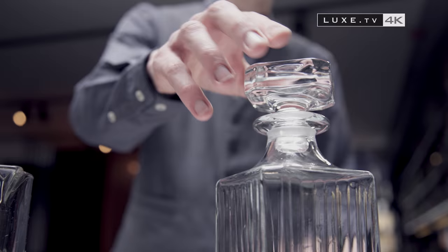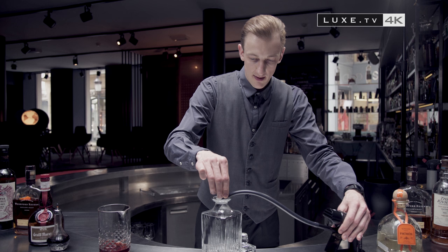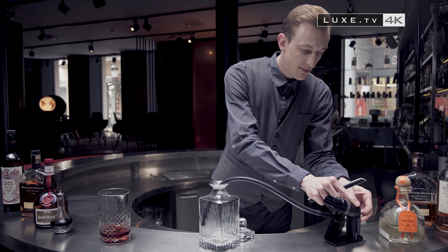I'll just get it ready. We put the nozzle like this. Then just light the smoking gun with a small flame.